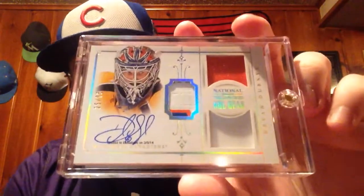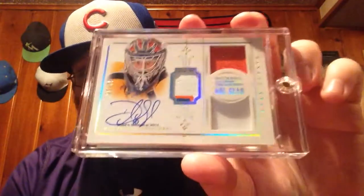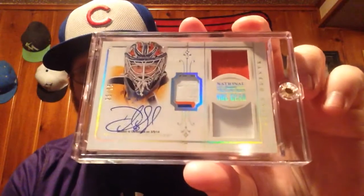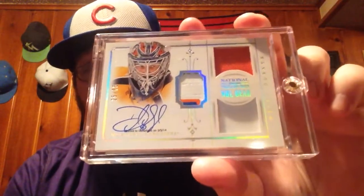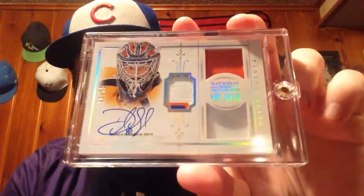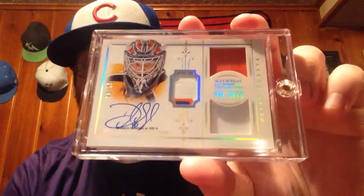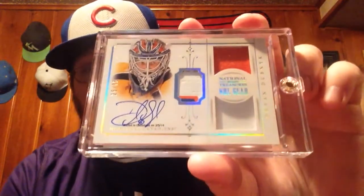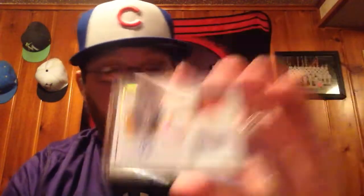Three pickups for the hockey set. This one was actually a Redemption but they're live now. This is Devin Dubnik — might need to do an upgrade on this one. This guy is actually playing pretty good. I was watching a game of his the other night; talking about what he's been doing the last 15 or so games, I think he's only lost three games, so he's actually kind of doing pretty good, even though I've never heard of the guy.